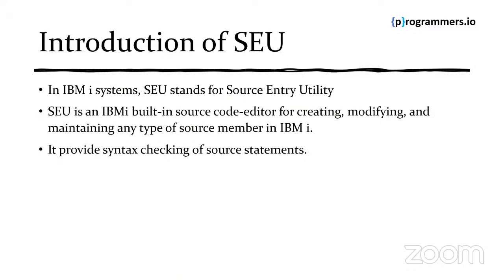Basically, SEU stands for Source Entry Utility in the IBM i system, and it is the built-in source code editor where we can develop code and create, modify and maintain any type of source member, like a PF, LF, or RPGLE program. SEU provides syntax checking, and a lot of tools we can use whenever working with a source member.